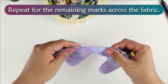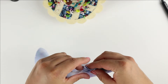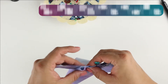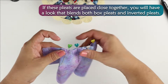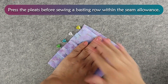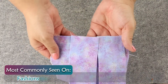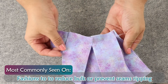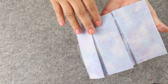Repeat for the remaining marks across the fabric. If these pleats are placed close together, you will have a look that blends both box pleats and inverted pleats. Press the pleats before sewing a basting row within the seam allowance. Inverted pleats are used more commonly in fashions to minimize bunching and volume in unflattering places. You will find kick pleats, a type of inverted pleat, at the back of a skirt, which gives the wearer more room to walk without tearing the seams of the skirt.